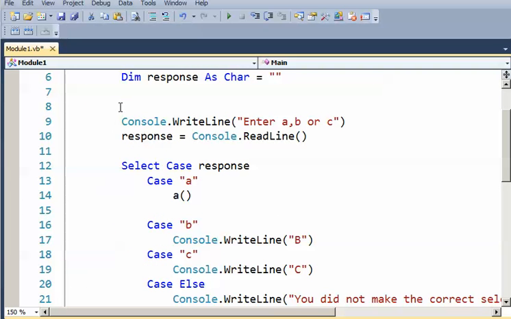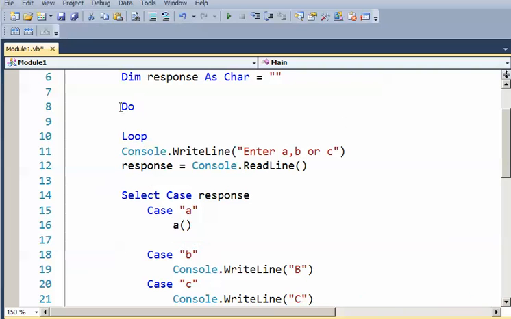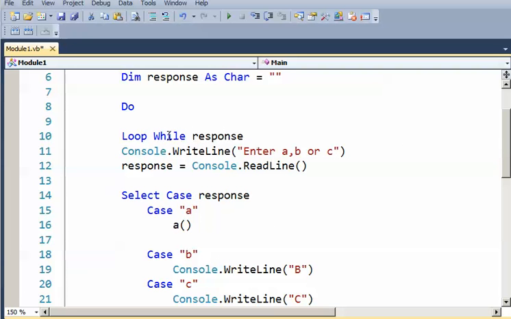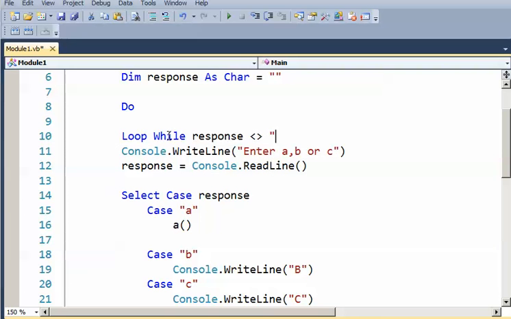What I can also do is wrap this whole thing in a Loop While response not equal to "C".